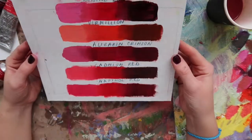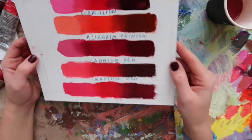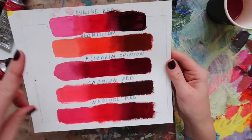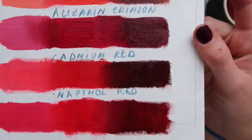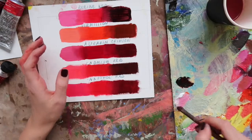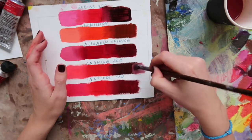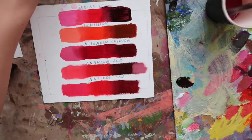So this is what we ended up with, and I must say it was pretty interesting to do this because look at how different all the reds are, and all the mixes with whites and blacks are actually different. You can really see the blacks very well because it's so dark, but trust me, if you try to use this and even add a little white to dilute it, because adding white is usually a good strategy to reveal the color if it's too dark in oils, which happens really often.